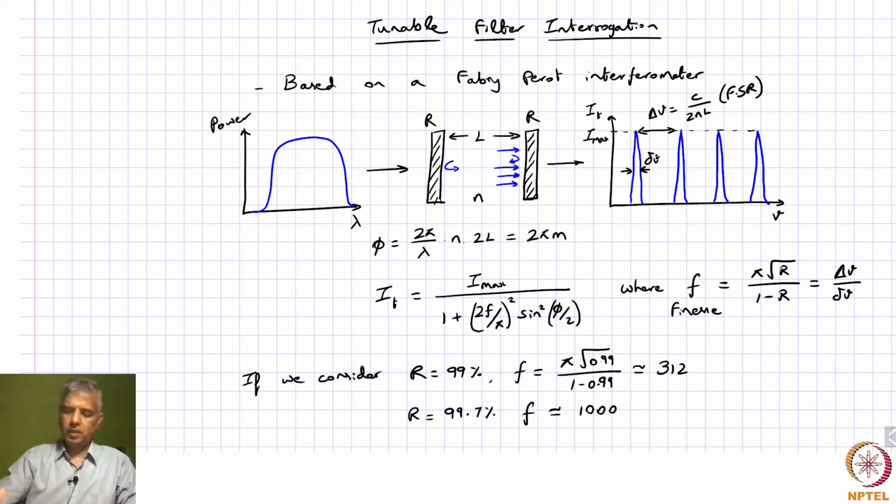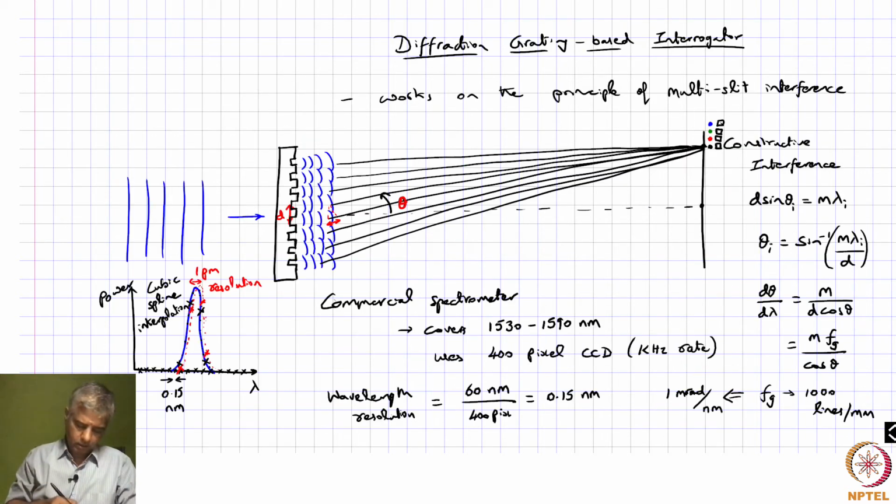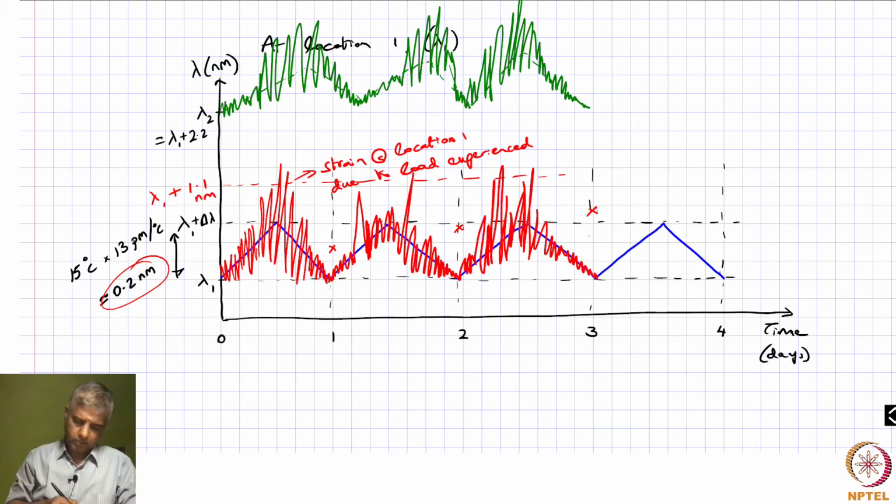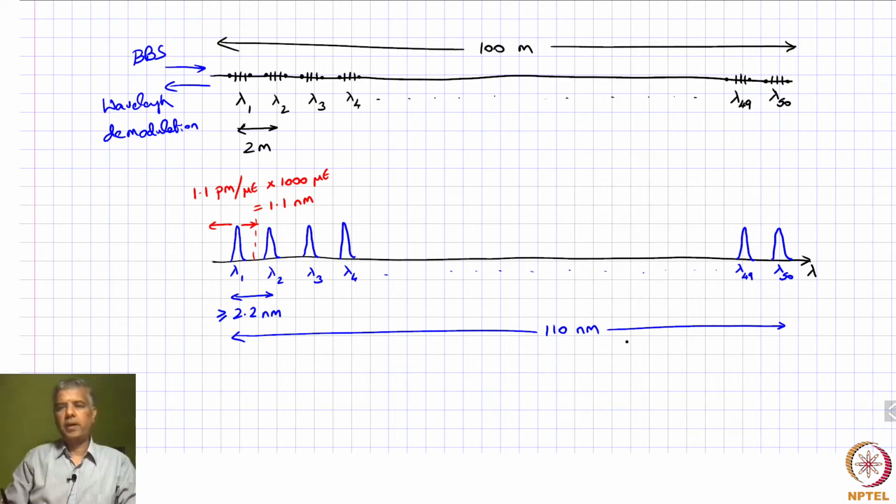So, for example, if we consider the case that we had over here for bridge monitoring, we talked about requiring a 110 nanometer spectral width. So we need to be able to capture the spectrum across this entire band. And how can you do that? Using a tunable filter. Essentially, if this is the spectrum that's coming towards the receiver, you need to have a tunable filter whose peak can be swept across all the spectrum.